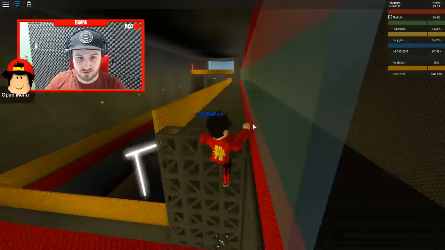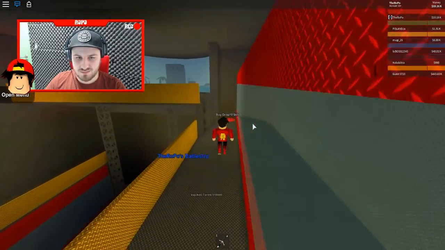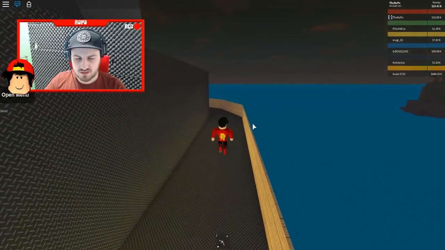Whoops-a-daisy-doozles. Oh, we never took our weapons. That was probably a silly thing. Oh, man. That was pretty dumb, Robo. Okay, let's get over. Where is the plane? I think it's over the other side of this. Can I jump onto that? No, okay.